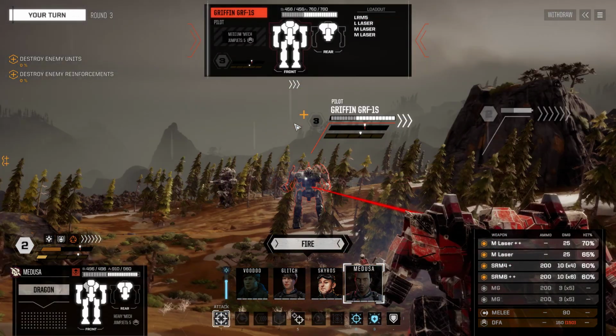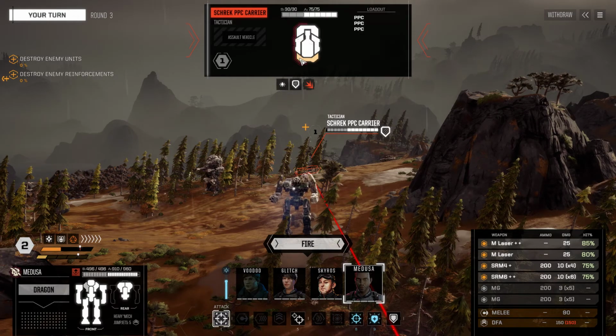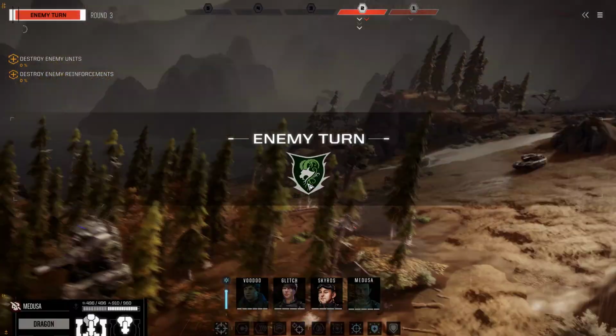Okay, so that's not as dangerous as I was thinking. Target the Shrek PPC carrier. We should be able to knock it out without too much trouble, I hope. Got to do about 100 and something damage to it, but we might be able to punch through. Open up! And if not, we always have additional support. Oh, it is guarded, though, so that might make that a little bit more difficult.